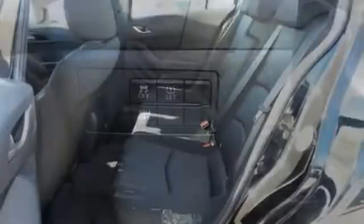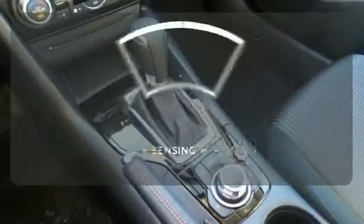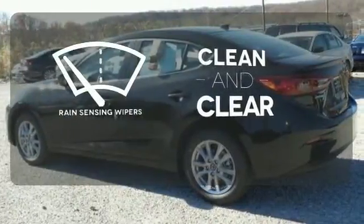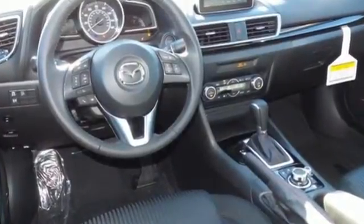So does confidence from finding the perfect car. No one will complain about the temperature with the dual zone climate control. Rain sensing wipers maintain a clean and clear view of the road ahead. Get your daily vitamin D by opening up the sunroof. It's like the lights turn green just for you in this Mazda 3.